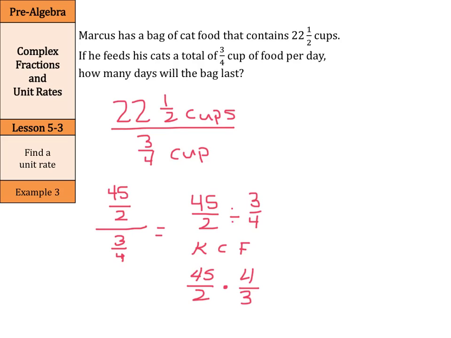And we can actually cross-simplify both crosses here. We can divide the forty-five by three and the three by three. And that becomes fifteen and one. And the two and the four might be easier to spot. We can divide both those by two. You'll end up with two and one. Then, fifteen times two is thirty. One times one is one. And thirty over one is simply thirty. We're asked how many days, so thirty days.